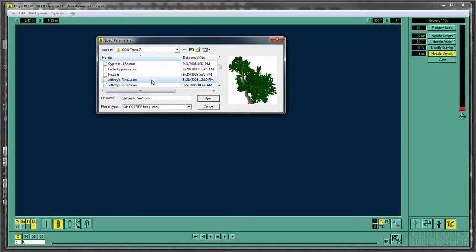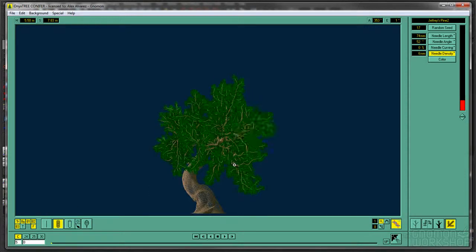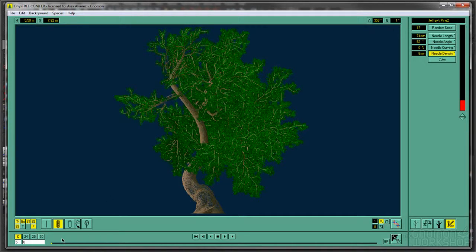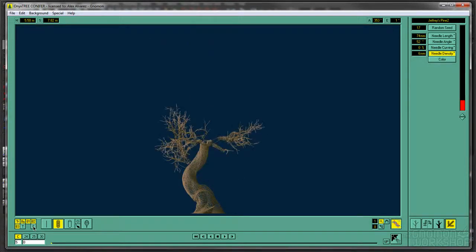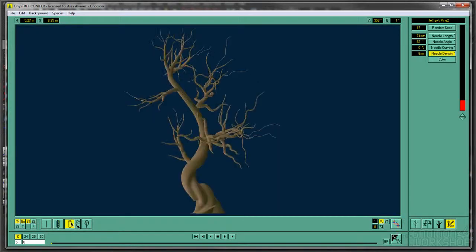So if you look at something like Jeffrey's Pine, which is quite different than the other ones, if I open this one just because it's unique, we can see that its trunk is super, super heavy from a wireframe perspective. So if we just turn off the leaves for a second and turn off B3 and just try to get this to draw faster in B2 and go into shaded mode, you can see that the trunk on this tree, it's neat looking, but it's a little tweaked down here.